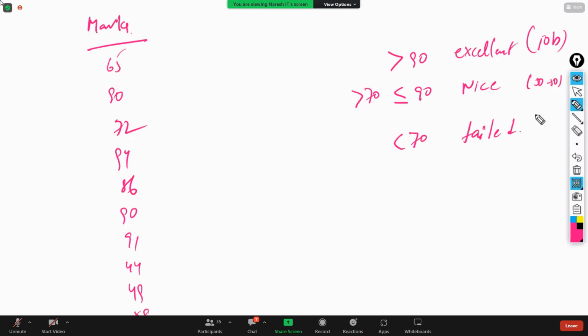Whereas less than 70, like you in the market, so many people are there. Infinite number of people are there in the market. There is no use of you. This was told by Microsoft company. Microsoft certification, if it is less than 70 means failed. Microsoft exam less than 70 failed. They are not considering 35 marks, 40 marks.